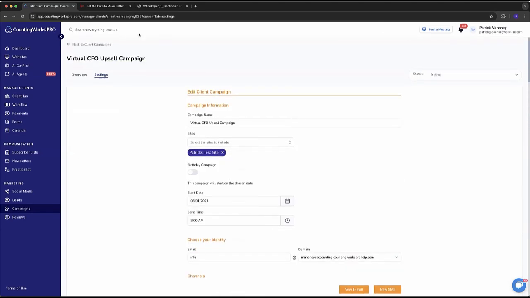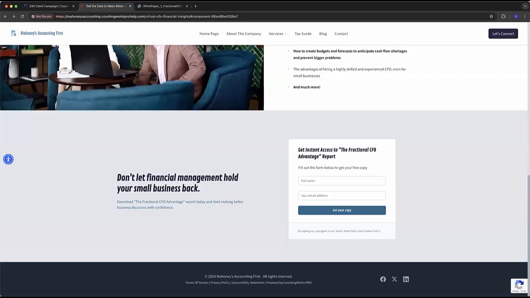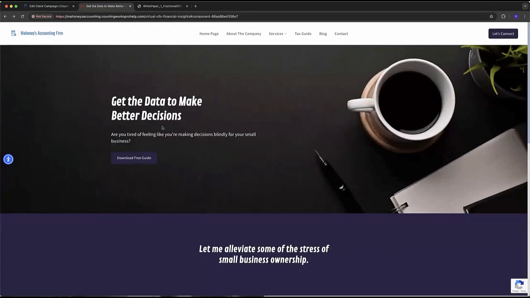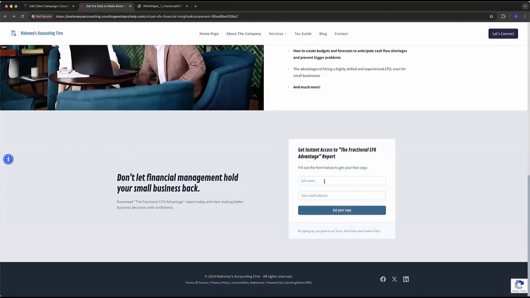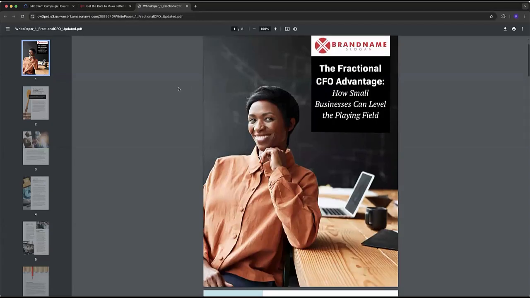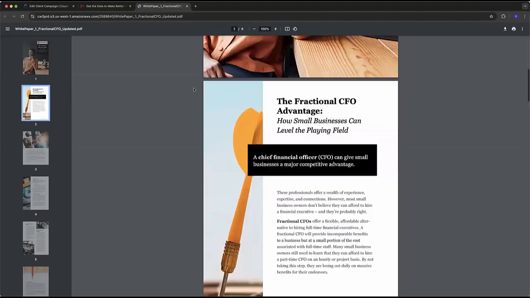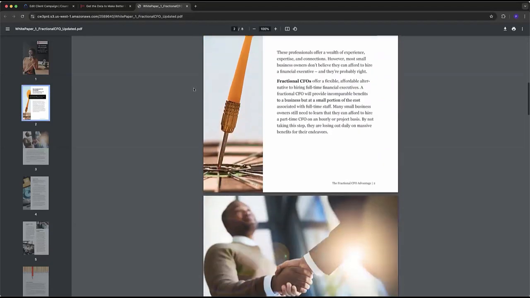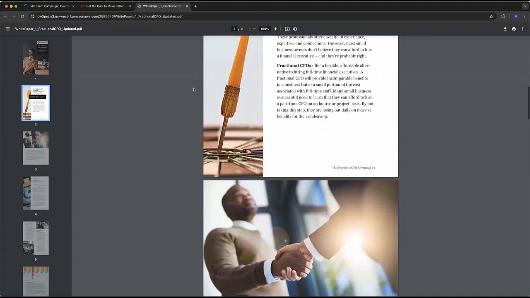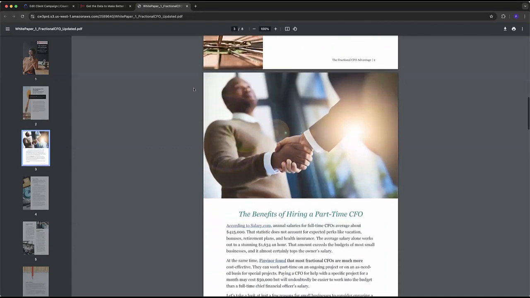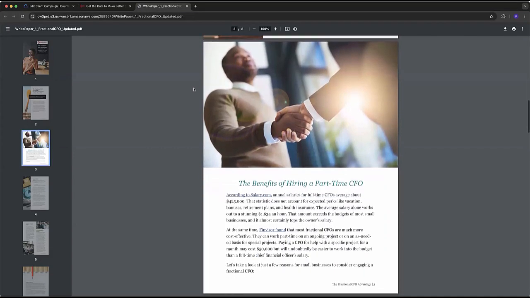Let's get over to what the landing page will look like too. If they come in and select on the site, they can easily click download and put in their lead capture information, name and email address, so you're going to know who grabbed it. And then this is one of our beautiful white papers that we built out. Pretty nice. And this is something that you would pay lots of money for, to have someone custom build this for you.